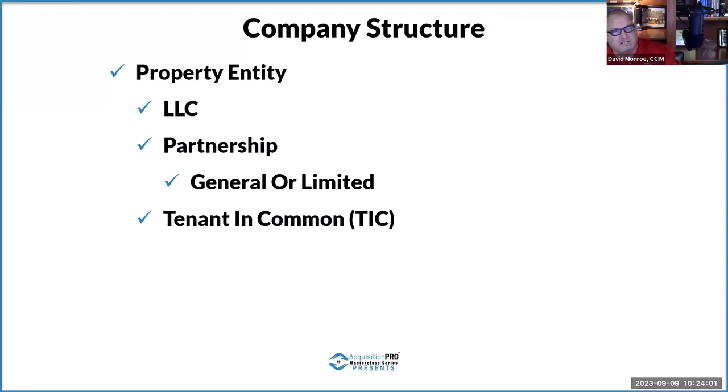So with an LLC, much like your company LLC, let's say it's David Monroe LLC, or my entity, Premier Apartment Services LLC, can be the managing member of the property LLC. All right. So 123 Main Street LLC has managers, and if they're raising capital, has members.